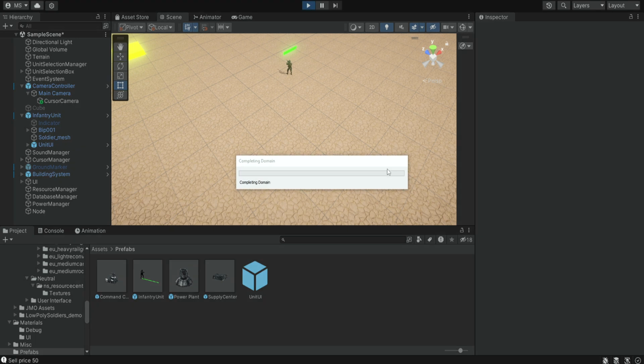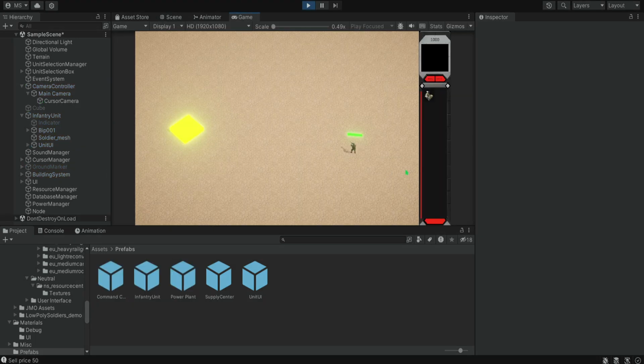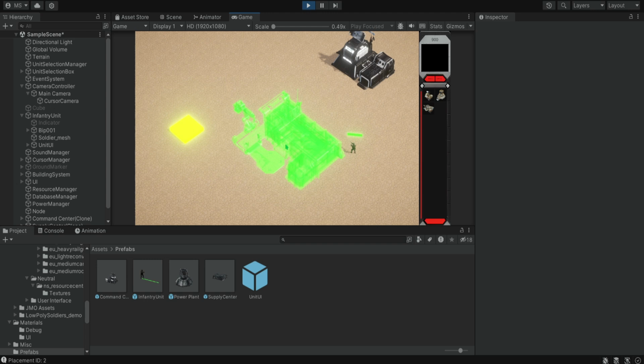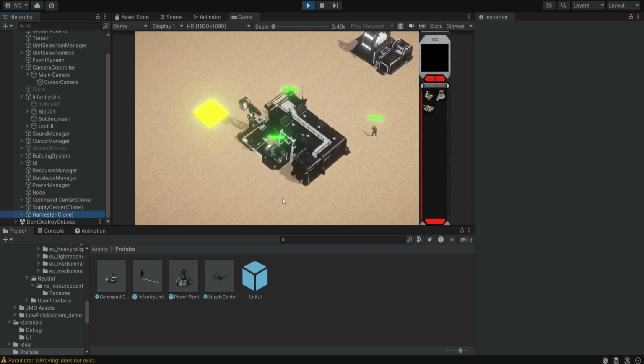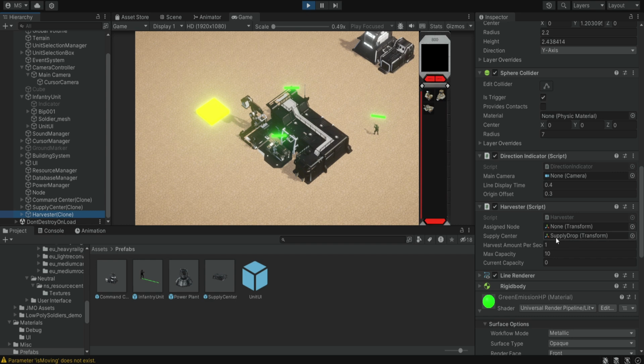So now if we start the game and we build a supply center, and we click on the harvester, it will have this reference to the supply drop. Now at this point, we don't have a way to assign the resource node by clicking on it, okay? We're going to do this in the next episode. But what we can do is simply manually drop this reference just for testing.